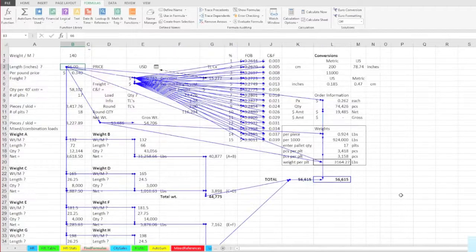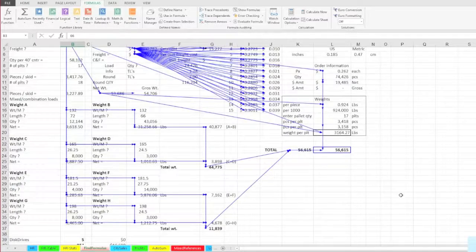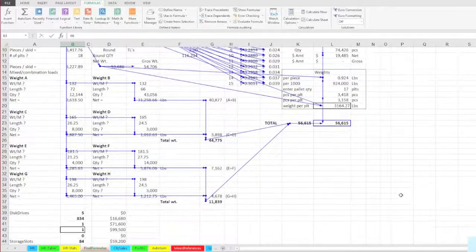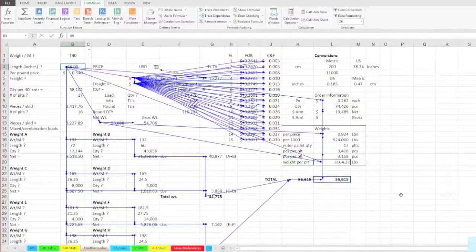So I've either got my work cut out for me, or I'm appalled, or I'm thrilled, depending upon the scenario here. But all of these cells that have arrows or blue dots in them have a dependency on B3. And of course, in some cases, it's two or three formulas removed. There's a formula over here in L9. It doesn't say anything about B3, but it's getting data from cell E5, which is getting data from B3, and so on.